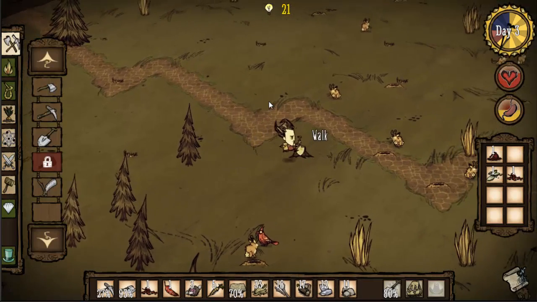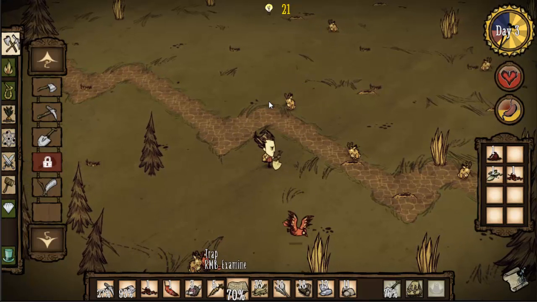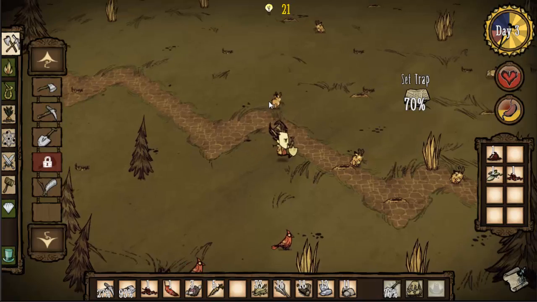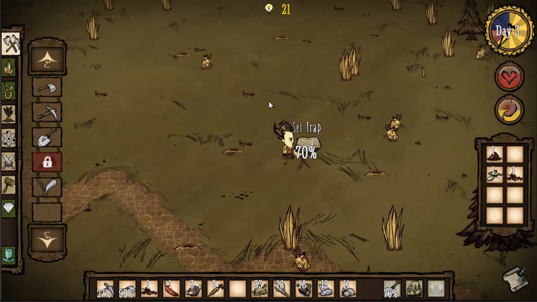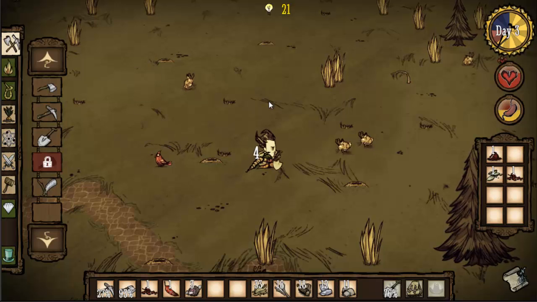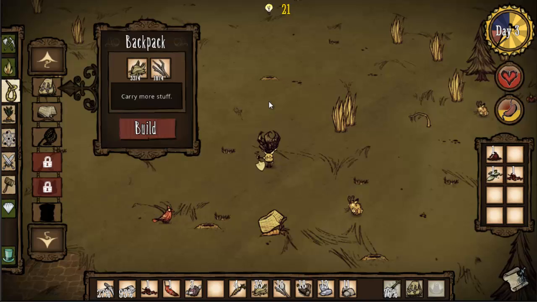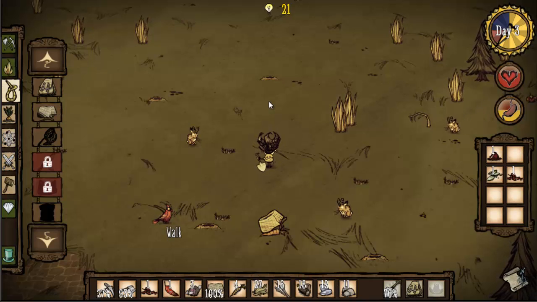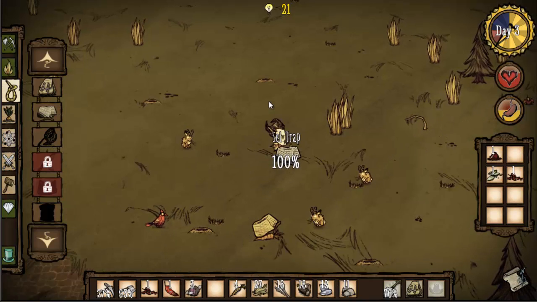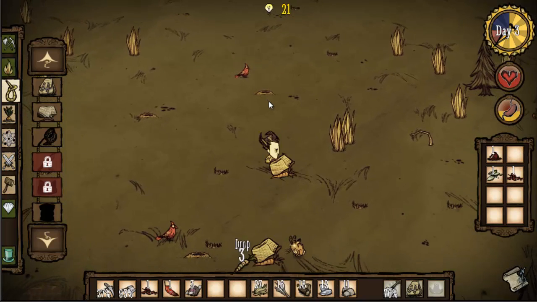Let's get this, take this here. So as you can see, there's a lot of rabbit holes over here. So this is actually a good place to trap. So you might scare a few of them away. It's okay, they pretty much appear. So you can trap places in advance. So rabbits do follow in.